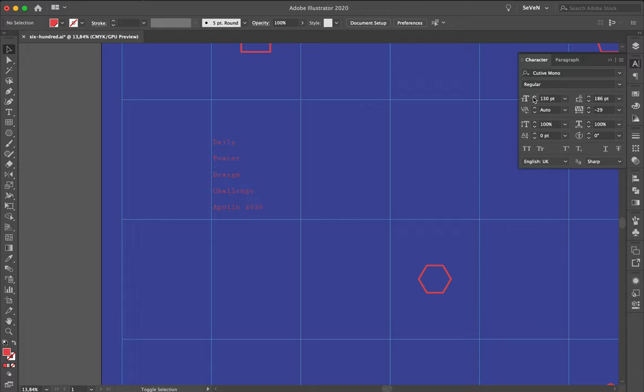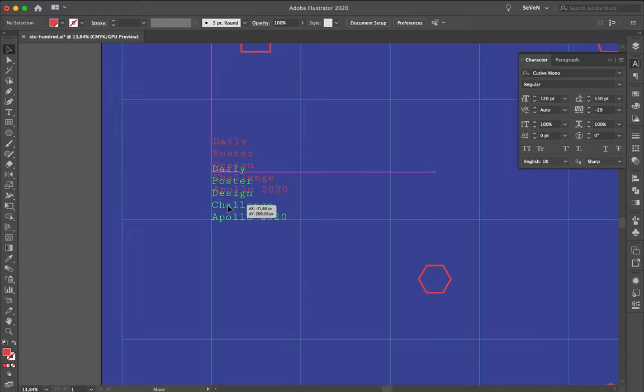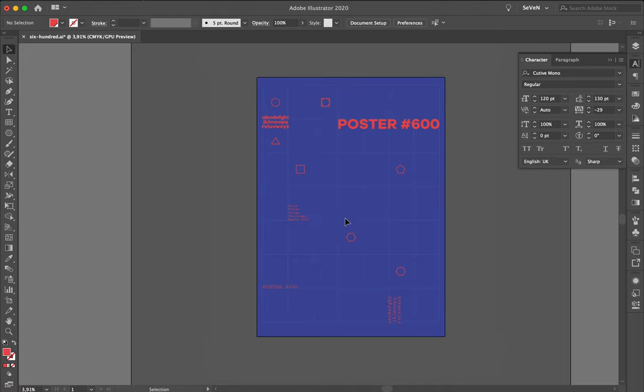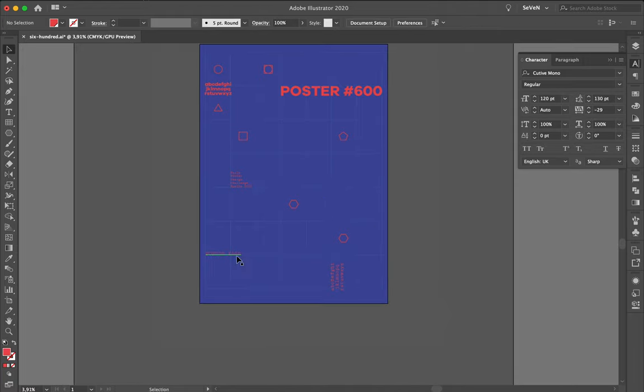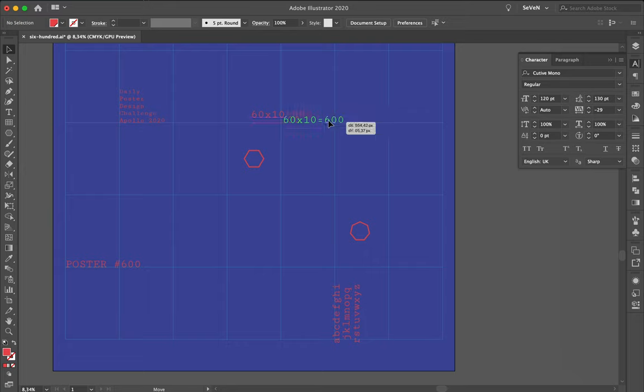People want to see something on the internet. 120 is fine. 130 is fine there. Yeah. Daily poster design challenge. Let's make something a little bit silly, like 60 times 10 equals 600. That's mathematics there.